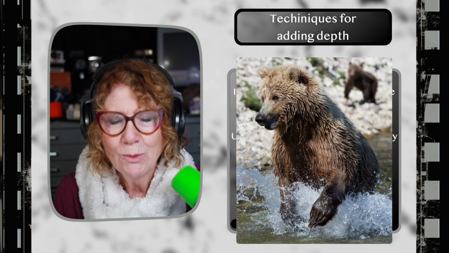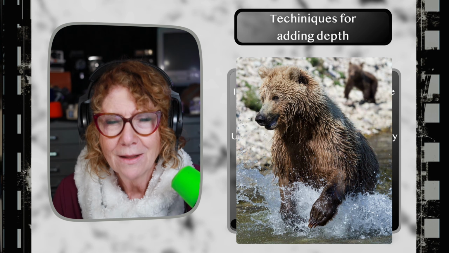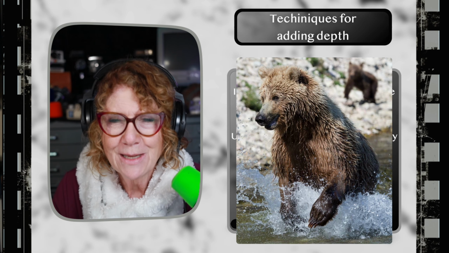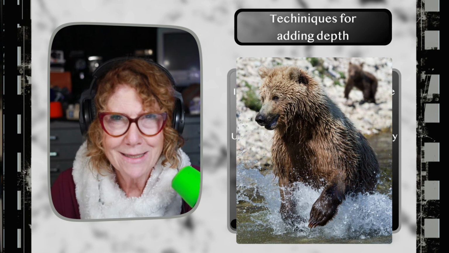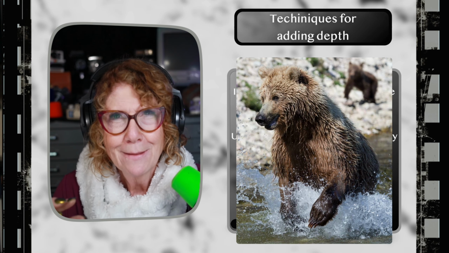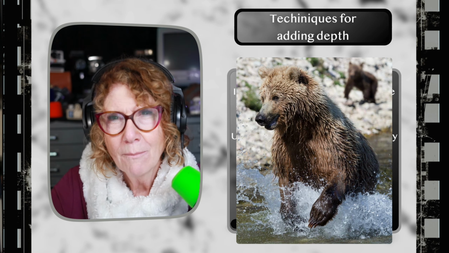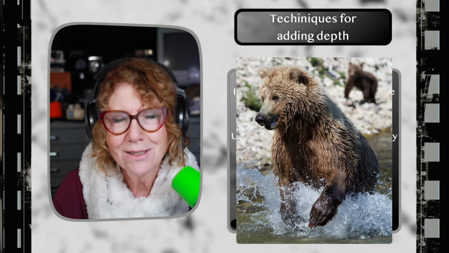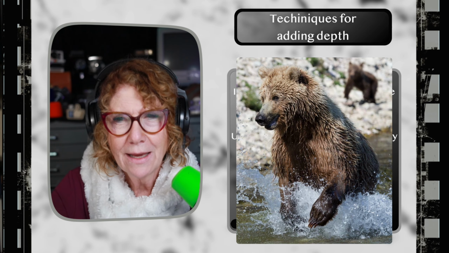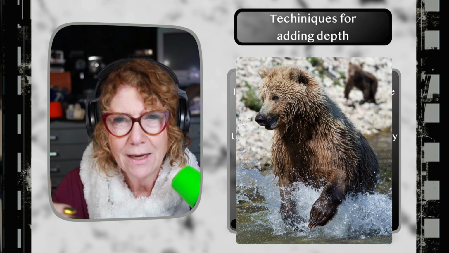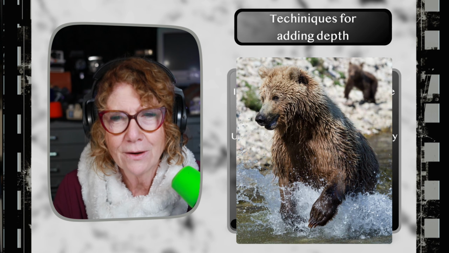And she was right in the middle of jumping toward catching some salmon. And the little one behind is like practicing it himself. But that whole part of the story is not told in words. It's told in the layers of this story and in the look on her face.